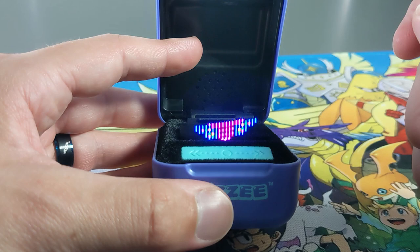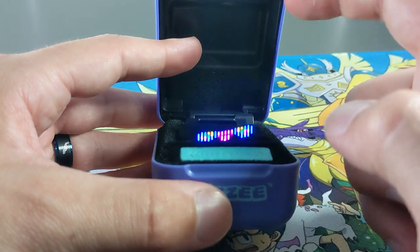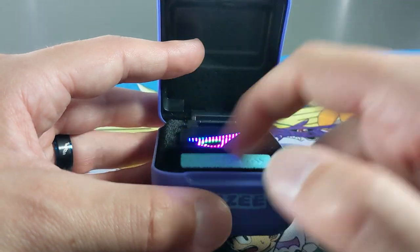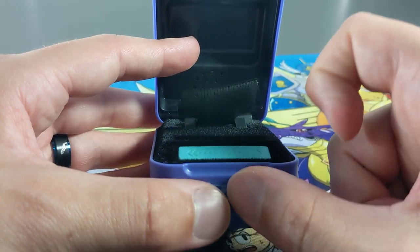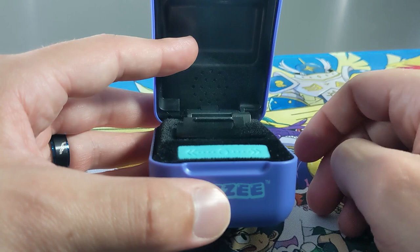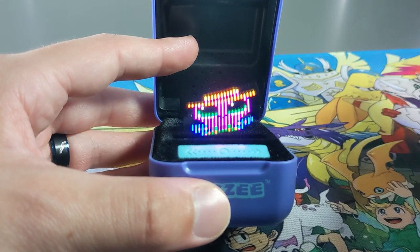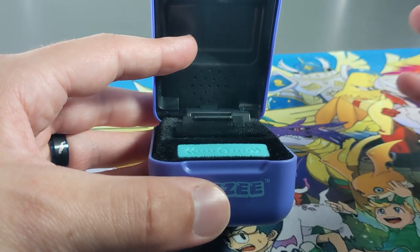Here we go. Hello, butterfly. Are you going to go up for us now? There we go. That heart's nearly full, actually. Maybe a couple more increases and we should be sweet. I'm enjoying the Bitsy. The time off I had from it — I was just like, oh, it'd be nice to have the Bitsy to play with. I didn't want to play with it without recording it, so I just didn't play with it.